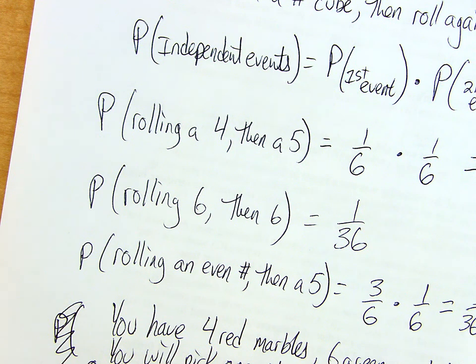How about socks in your drawer? If you pick a pair of random socks to wear today, and then a random pair of socks to wear tomorrow, is that an independent or a dependent event? It's dependent, because tomorrow there's going to be 1 fewer pair of socks in there than there was today.